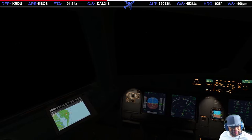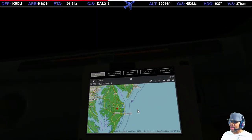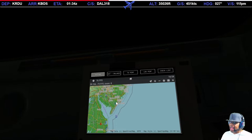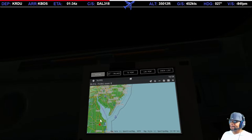Oh, there, found you on Volanta. Okay, there you go. Perfect. And if you guys are finding me on Volanta, that's why I also fly with this, so you guys can see exactly where I'm at. You can see here, we're just northeast of Salisbury. I believe that's Dover, Rhode Island, Atlantic City, New Jersey. There's Vineland there, the Hamptons, I'm sure, all the New England states. Guys, we're going on to Roebuck 3.